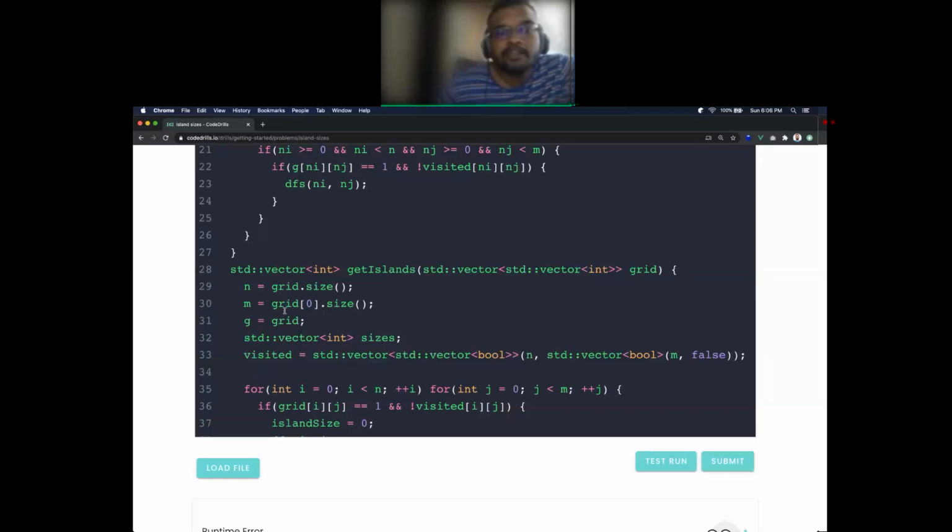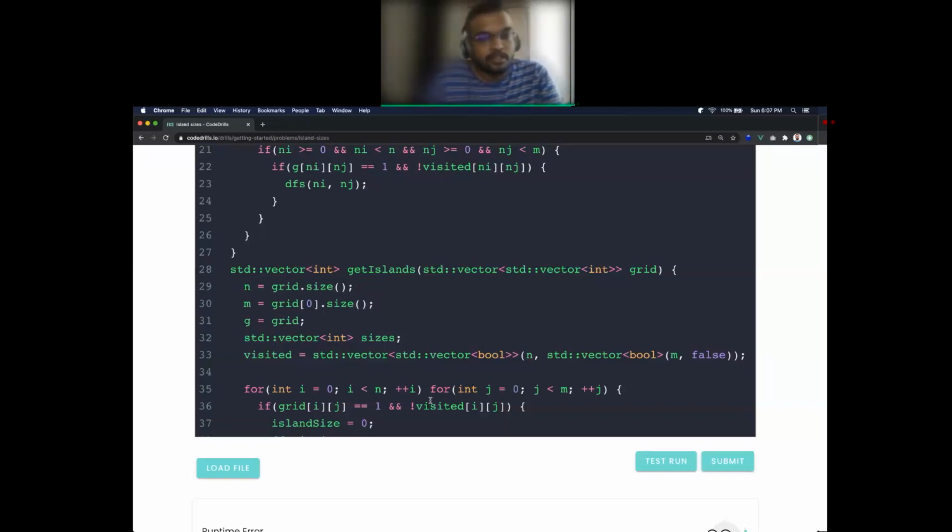It's specifically in this line. I'm getting some answers. It's that the dimension of the grid, we are assuming it to be not empty.